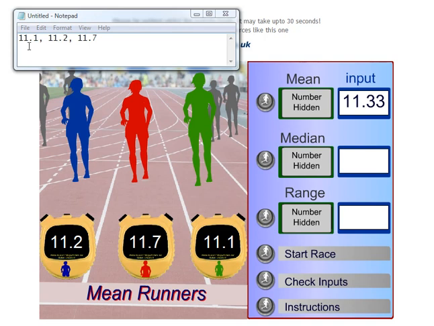Now in this case, we had an odd number of values. There's 3 of them. If there had been an even number of values, for example, if there had been 4 values, then there would be 2 in the middle. In that case, the median would be the average of those 2 middle numbers. There was 3 numbers. We have an exact value in the middle. It's 11.2. That's our median.